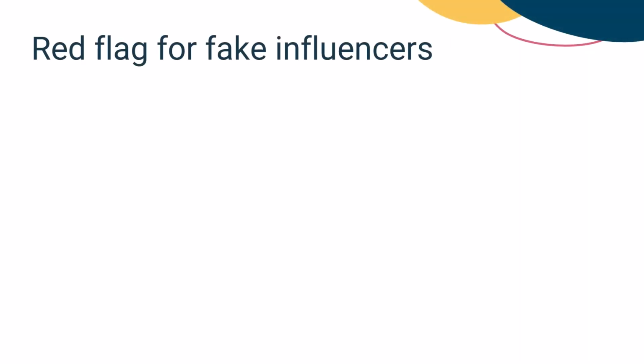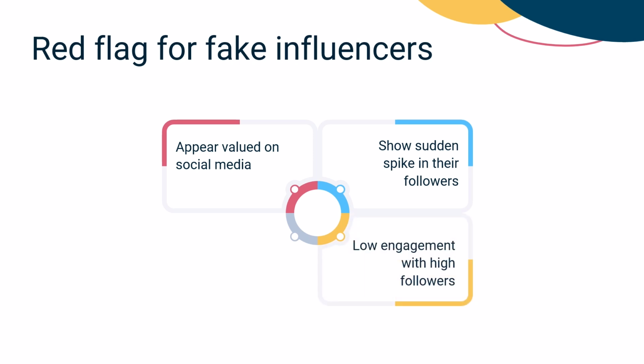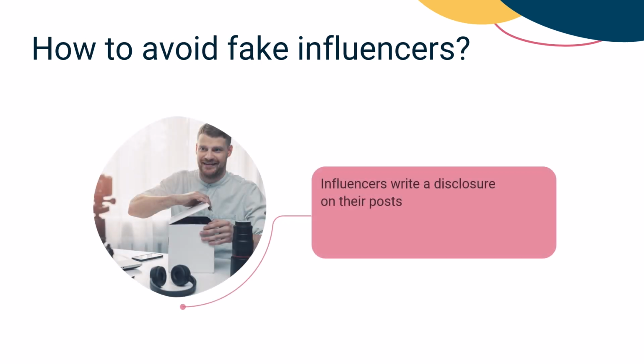However, businesses should consider red flags for fake influencers. Certain fake influencers buy followers and manipulate engagement, so they appear valued on social media platforms. Observe a sudden spike in their followers, which often hints at purchased followers. Also, low engagement with a high follower count points to unauthentic engagement. You may come across over-promotional and irrelevant content for certain brands, meaning that influencer followers may view them negatively. To avoid fake influencers, they can make a disclosure on their post that their promotions belong to paid partnerships. This can save the brands' and influencers' authenticity and reputation.